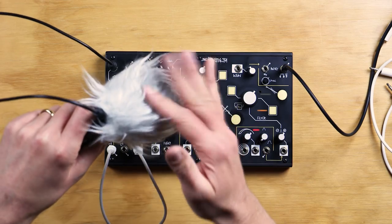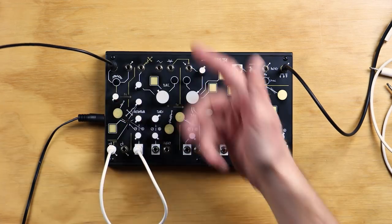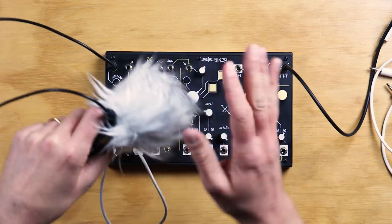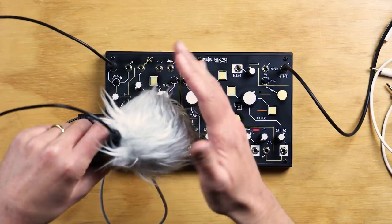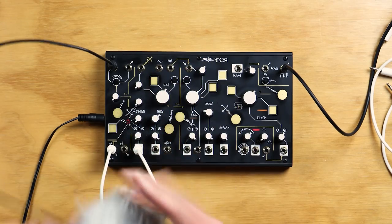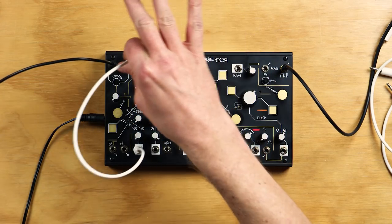If we turn down the external constant control, then we no longer have the original sound at all. Only the notes we're generating via the envelope follower. Or we can patch the strength output to activation for ring modulation.